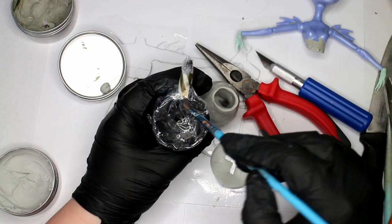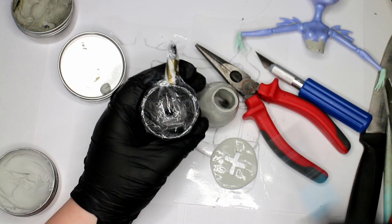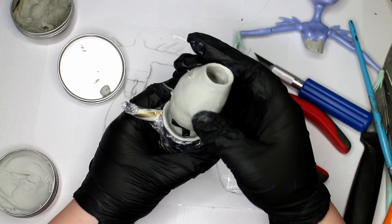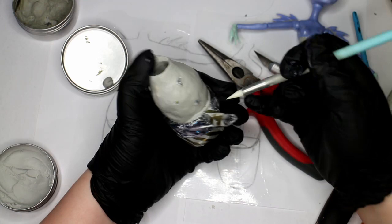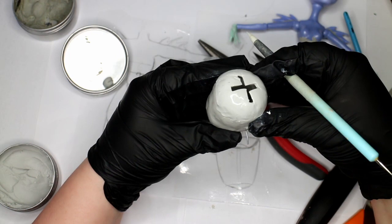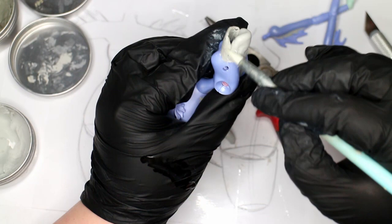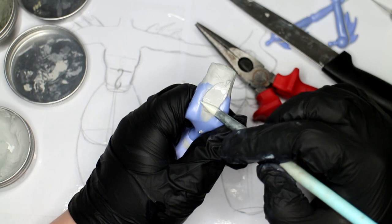I covered the first 3D printed tail piece in kitchen wrap to protect it because I need to make the torso fit exactly to it. I'm making an X-shaped hole for the torso in hopes of improving the range of motion and to hopefully prevent the piece from twisting backwards. Switching between working with the torso and chest piece helps getting just the right fit for the pieces.